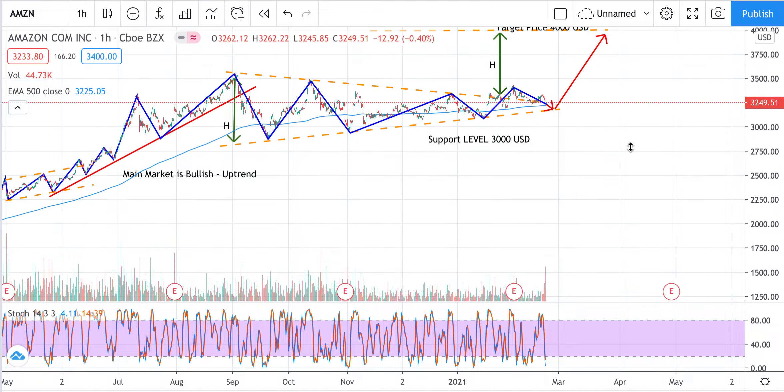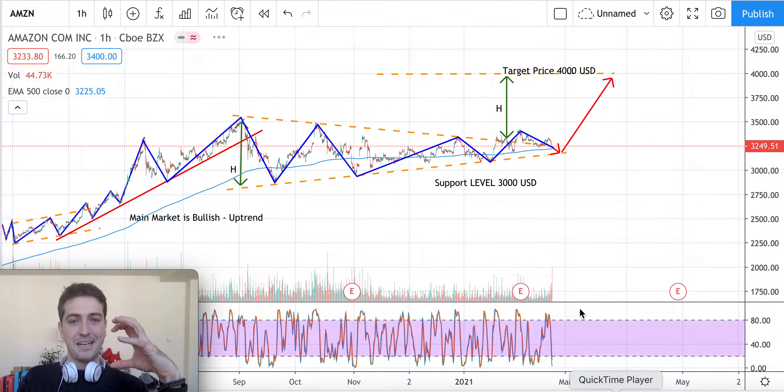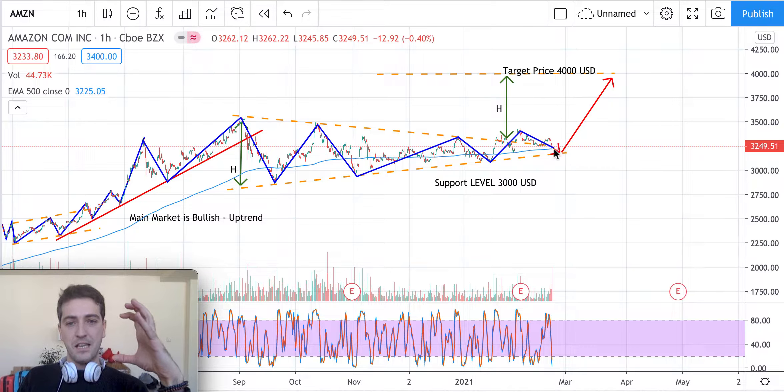Looking at Amazon, the market is pausing before going long again. What I can see is that as soon as this stock starts going up again — perhaps next week — because this symmetrical triangle is a continuation pattern and has been completed, I'm expecting Amazon to start going up from next week. And as soon as Amazon goes up, I'm sure Alibaba will start going upward as well.